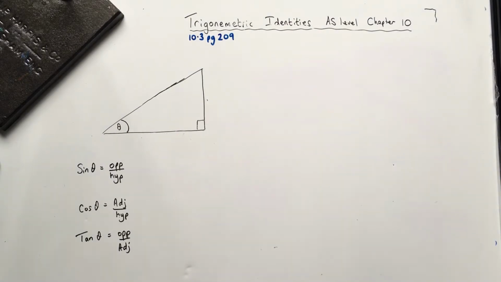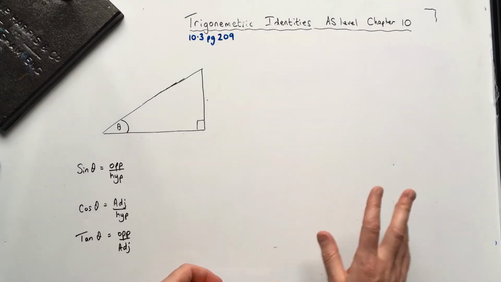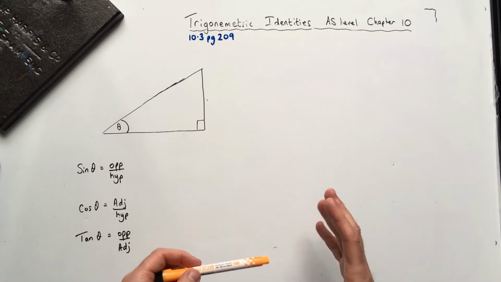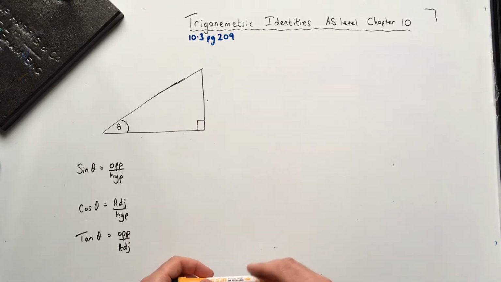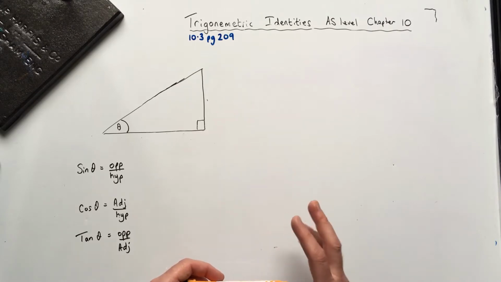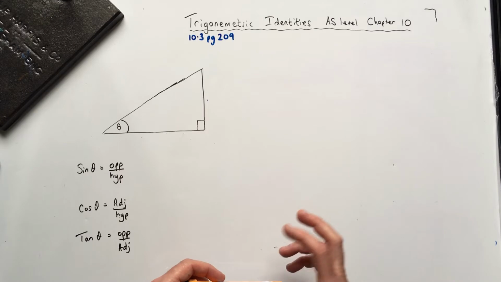We're looking at 10.3 in the textbook, and at AS level, the Trigonometry chapter introduces you to two identities, and we're going to look at those two identities today. It's going to be a shorter lesson. I'm just going to go through the two identities, prove them for you. It is in the textbook, but it's easier when someone is showing you. So I'm going to go through those two, and I'm going to go through the examples in the textbook.